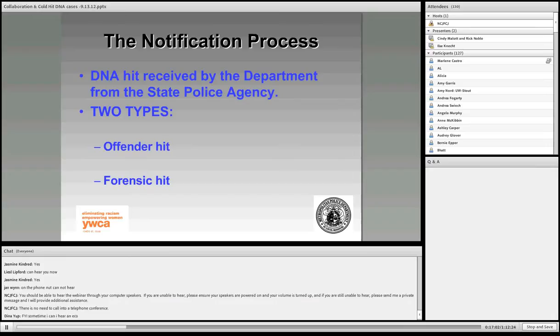So when we receive a hit, and mostly I'm speaking for what is in my department here in St. Louis, but I think most places are the same way, we're either going to get a hit which tells us who an offender is, or we're going to get a forensic hit which says this rape is linked to this other rape, or this other burglary, or this other case like that. And when we get that, first thing you have to do is go back and read those original reports and figure out what we can do on this case now.